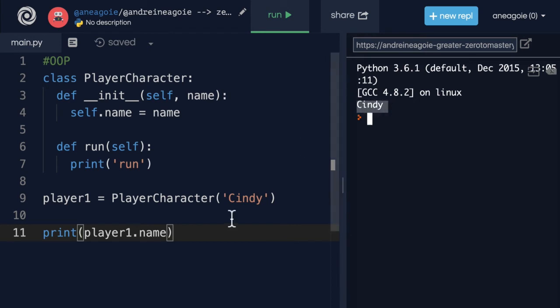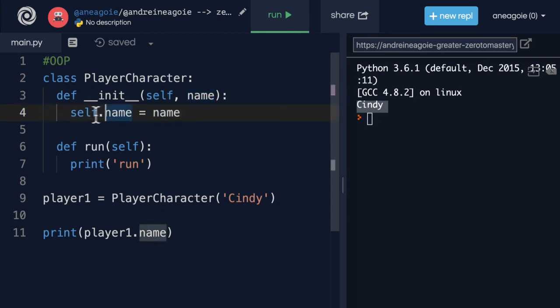And why is it Cindy? Well, because I gave it the parameter, player character, and when I instantiated it, I passed the name parameter. The default parameter is self when I do init. And in classes, you see here that the default, always the first parameter when we're defining a method, is self. And now I give name to self.name.